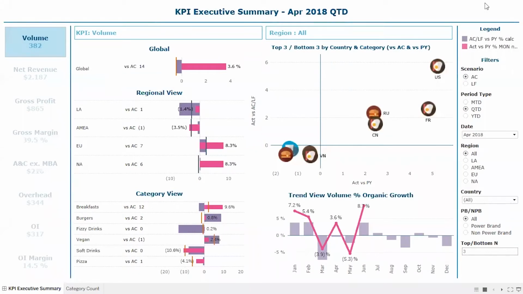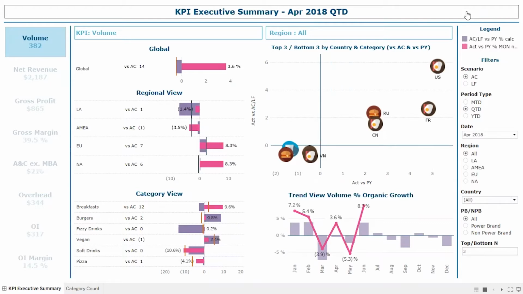Hello, and welcome to our quick demo of the Paradigm KPI Financial Executive Summary Dashboard. What you're going to see here is a fictitious organization that sells food.